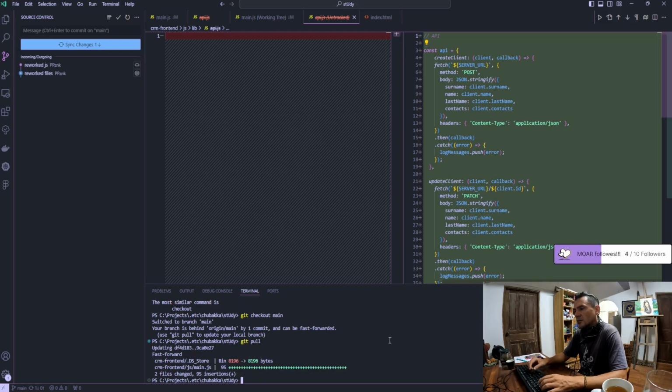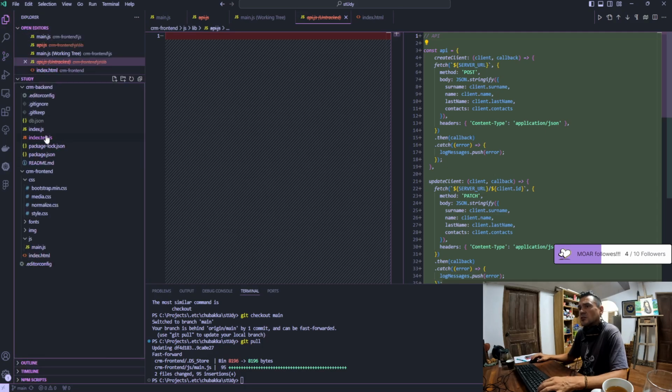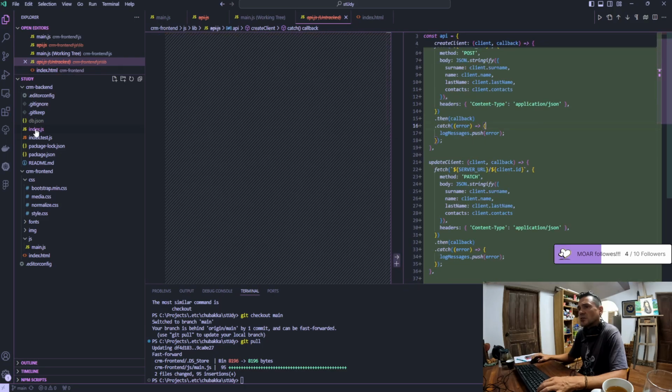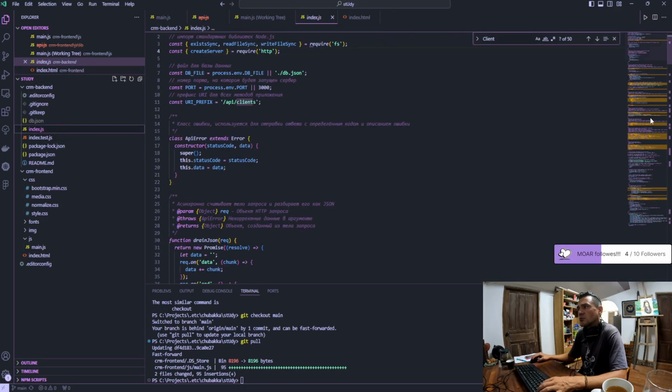But basically I just need to check out to this branch, switch to this branch, and then pull inside, and then for now I can see the latest version of the code.